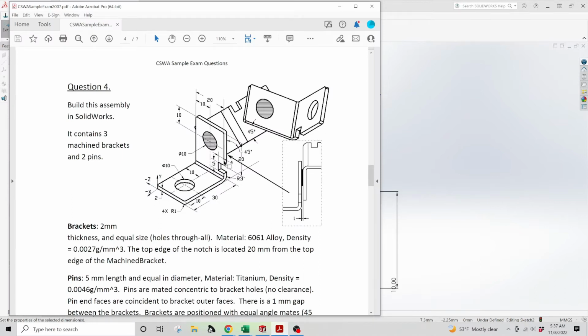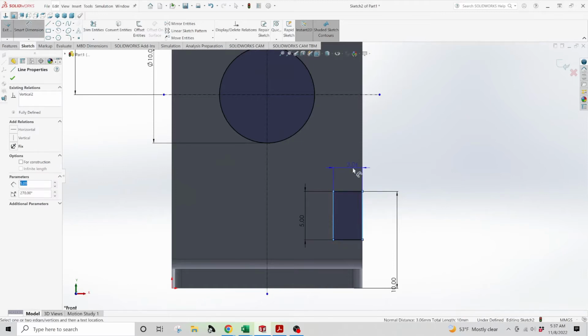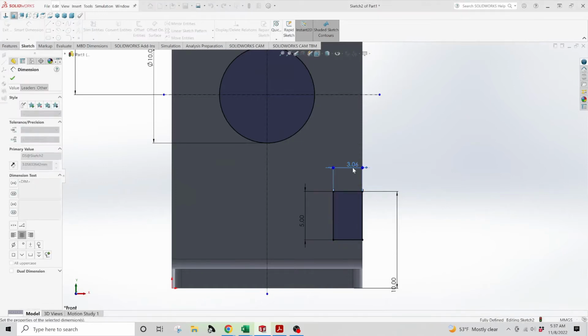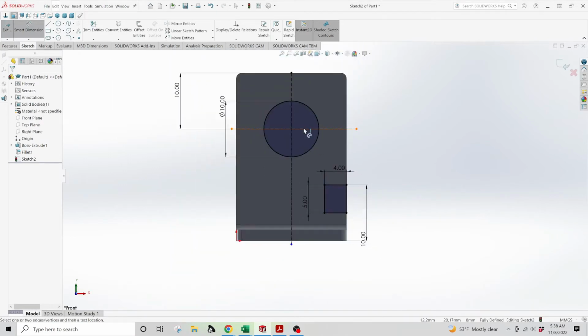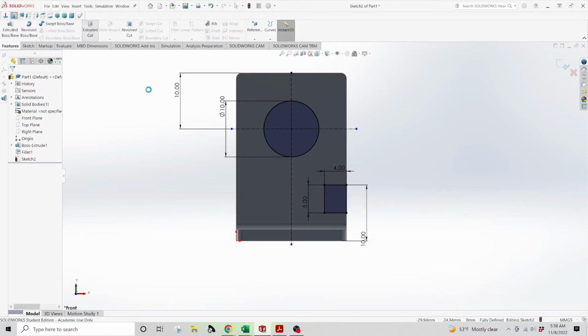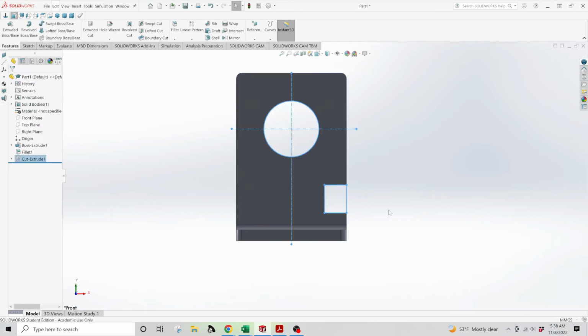And we know that this is not 5, it's a depth of 4 millimeters based on the drawing. So we have our cutouts for the first one. So we're going to go ahead and do our extrude cut. We're going to go through all. Done.